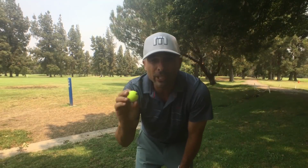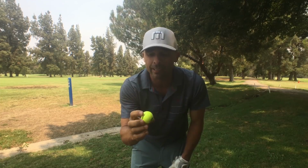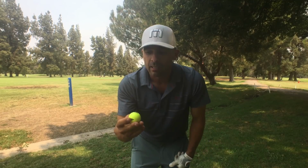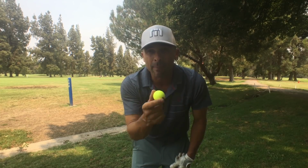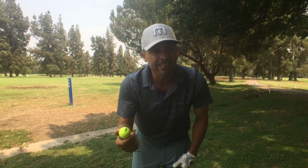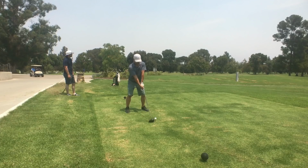So my thoughts on the RealLine ball. Great concept, the ball does curve to the left and curve to the right. It rolls true putting. It's hard to tell if it's better than any other ball. The curve, definitely it curved. It drew when I wanted to draw, it faded when I wanted it to fade. However, it went about 20 yards shorter than my Titleist Pro V1. So, just depends. If you're looking for more control, great way to go. If you're looking for more distance, I still think the Pro V1 for me. 20 yards is a big deal. So, that's it. I don't know.